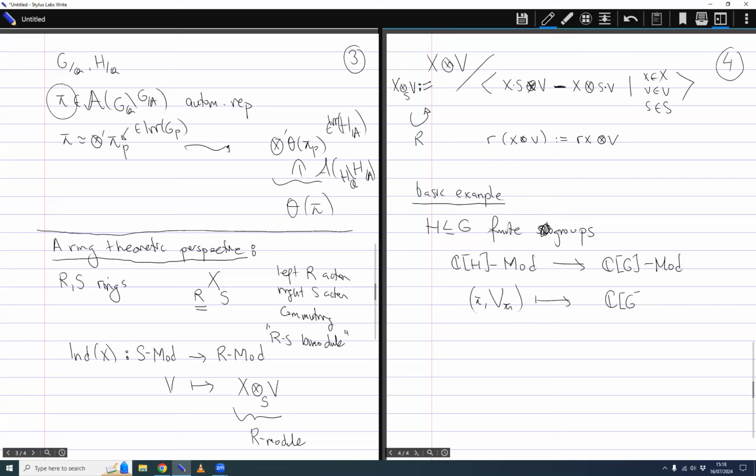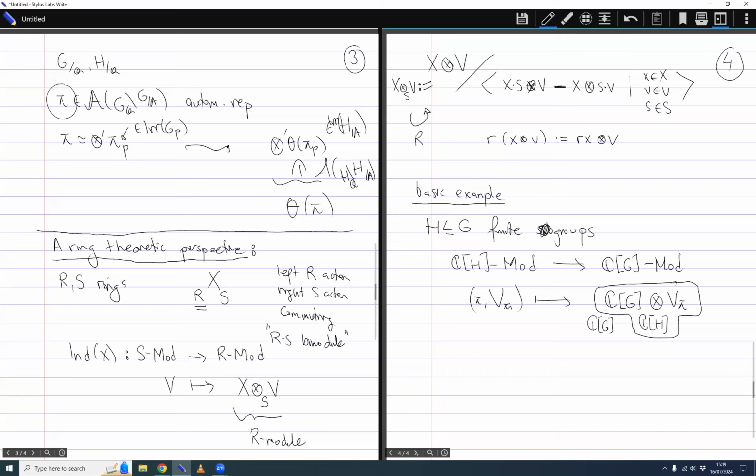the group algebra of the big group, viewed as a module over the group algebra of the small group from the right, by hitting it from the right. And I see it as a bimodule by its own regular action from the left. So this is a bimodule for the two algebras, and I'm going to use this as my bimodule. I simply take the balanced tensor product of the group algebra of the big group, as a module over the group algebra of the small group. This is just base change, really.